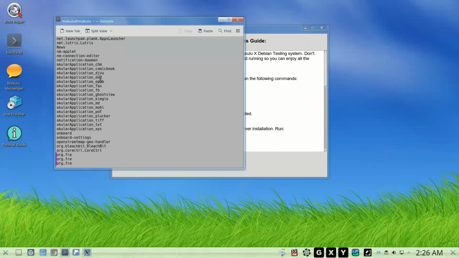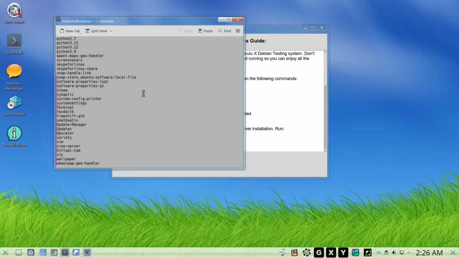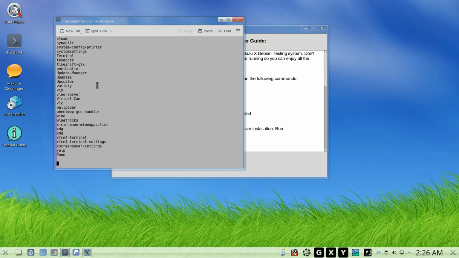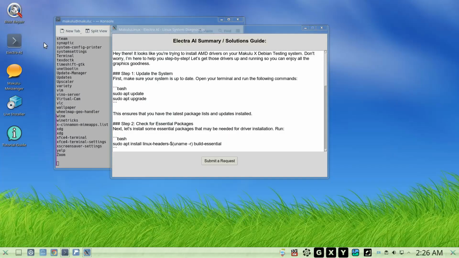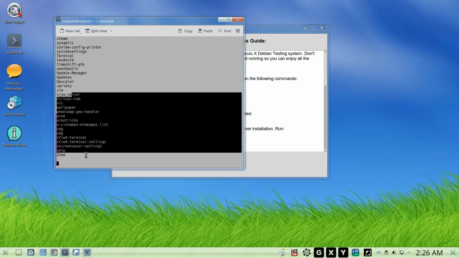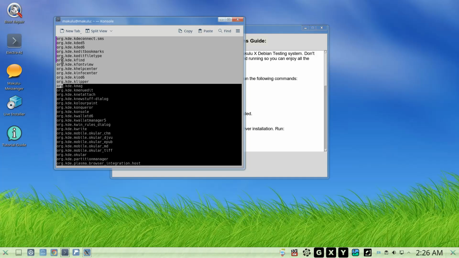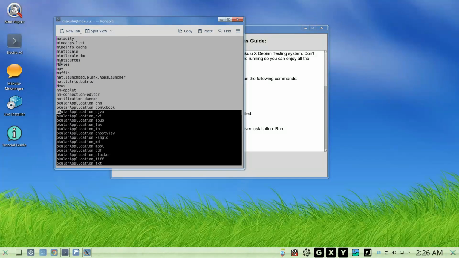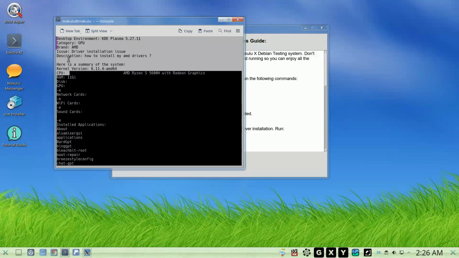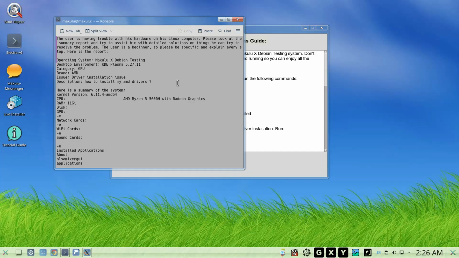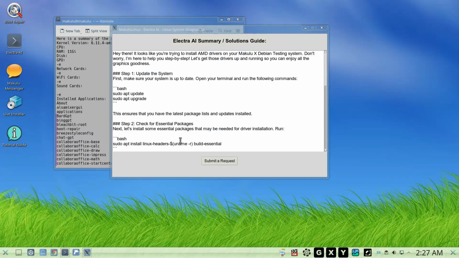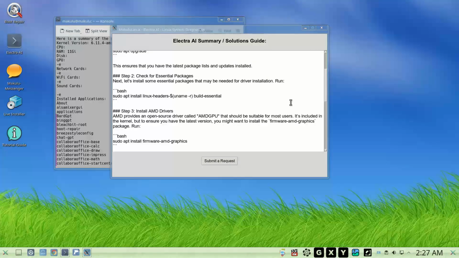So it pulls your system info because this is important for it to diagnose properly, because there could be conflicting packages. It would see that, so it needs that info. Before the guys go crazy about privacy, it's not actually scanning your PC. This information is being gathered and then sent to the AI. The AI has not got access to your PC. We do not allow AI to have access to the user's PC. This is a report that is gathered and then sent to the AI. That's why it says submitting report. Anyway, this just lets the AI know what hardware you're running and what software you have installed so the AI can advise the best route to fixing your problem.